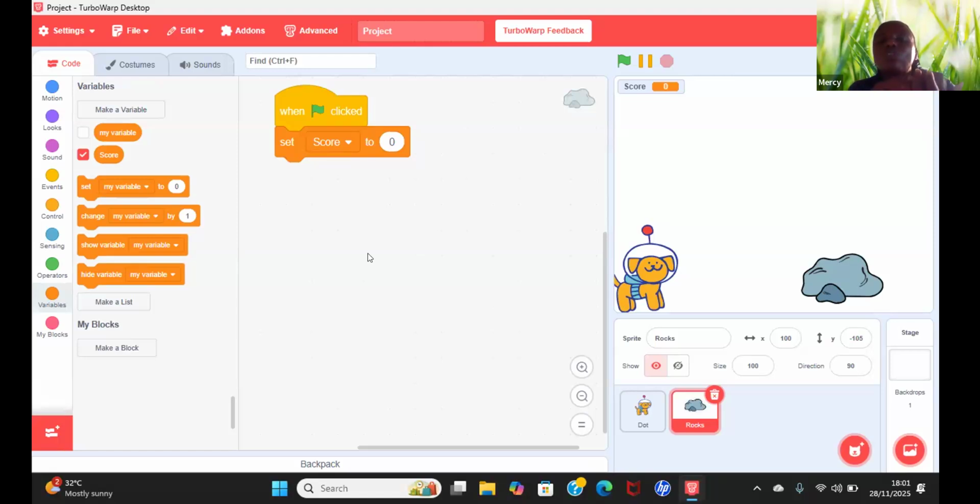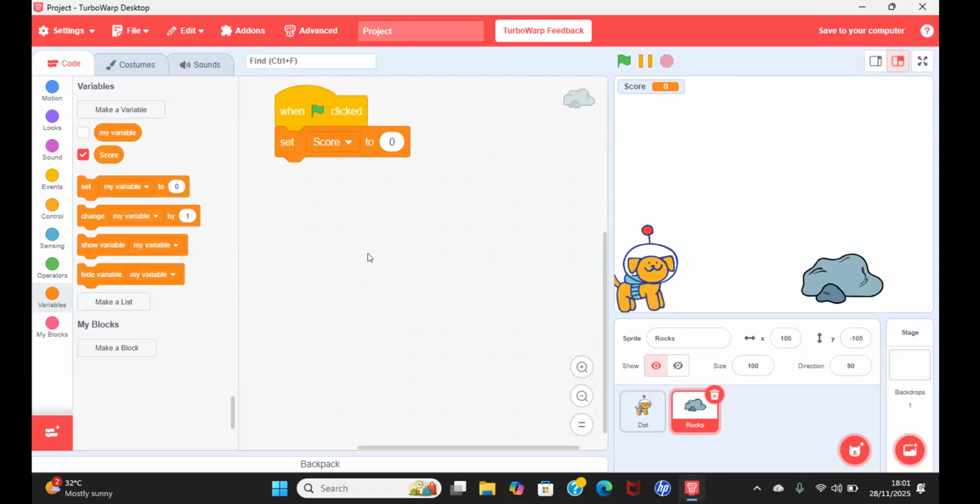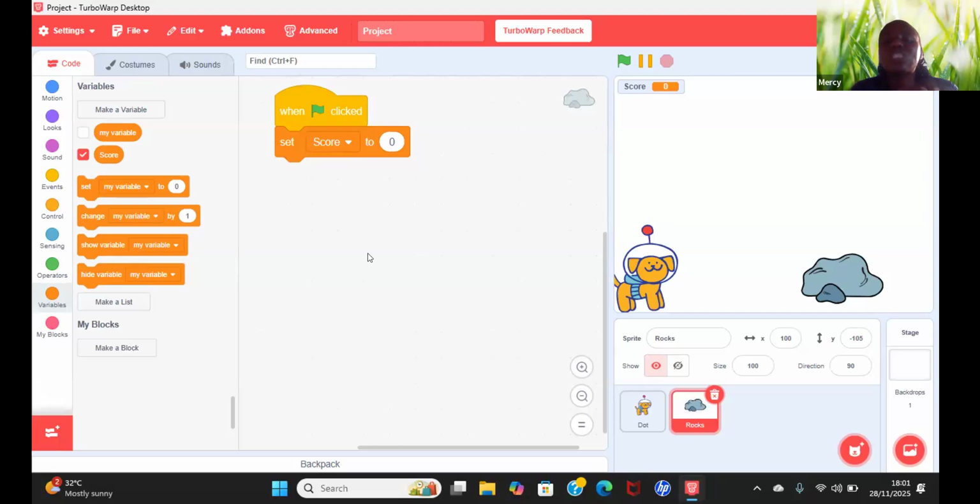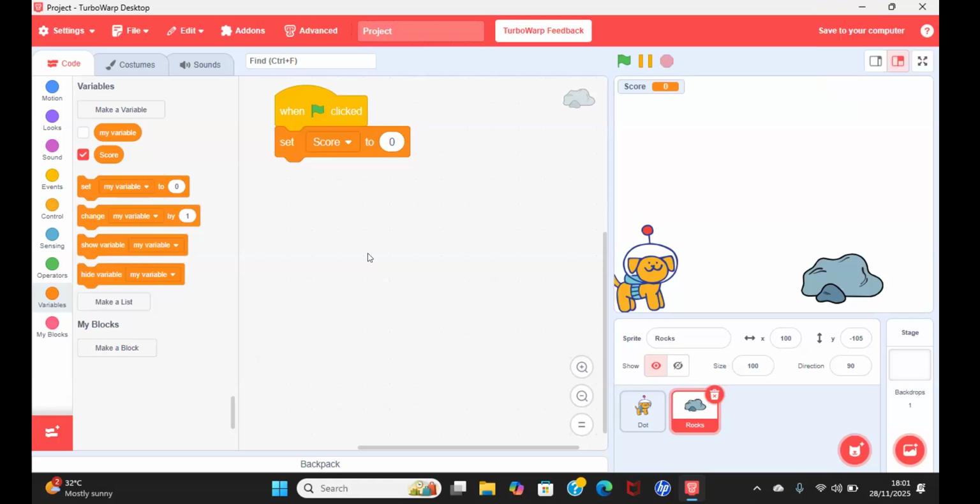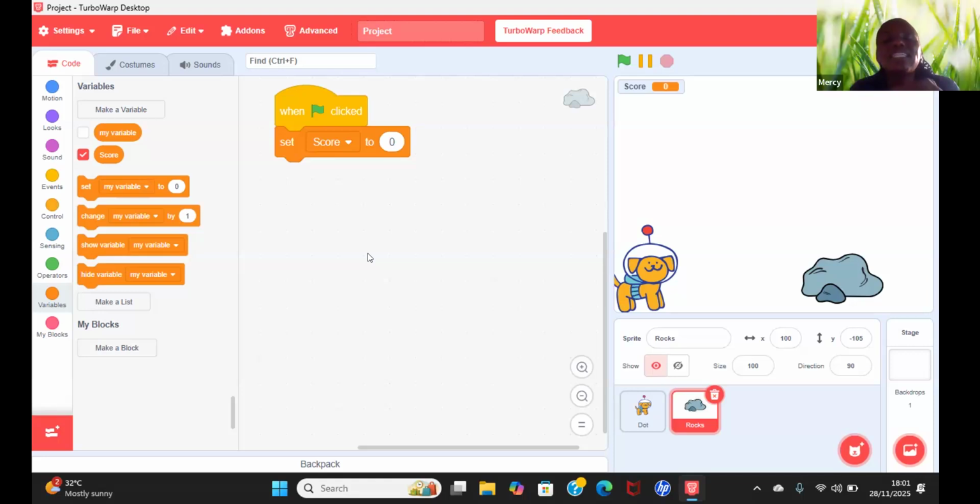So now, we want something to store our score when we are playing the game. When I'm winning, I want to be seeing my score. Oh, I've moved from 2 to 4. I've moved from 4 to 10. Where do I store this score? That's where the variable came in. I created a variable. It means I created a storage. I created a box to hold my score, that's the meaning of variable. I have created a variable called score to hold whatever I score when playing this game.